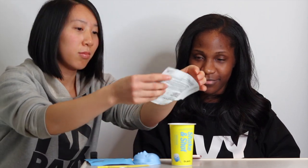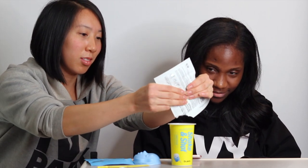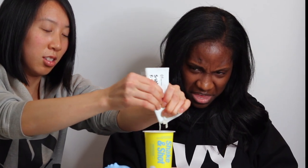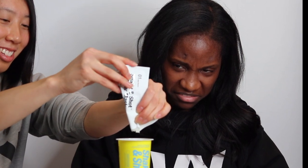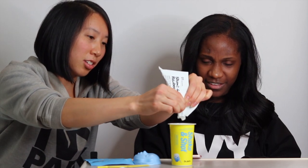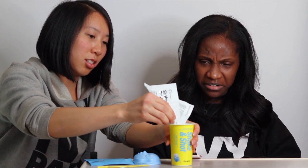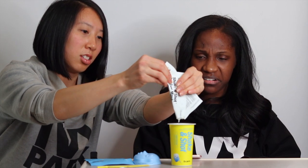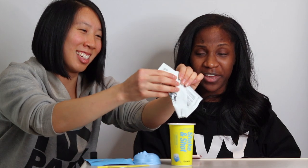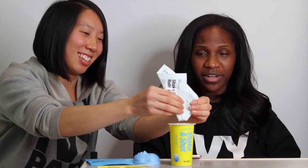That does not look fun. It's like jelly. I was not expecting that. I was not expecting jelly either. I thought it was gonna be like a powder. Me too. It's probably gonna feel so slimy on the face. But I guess this is the hydrating one, so.